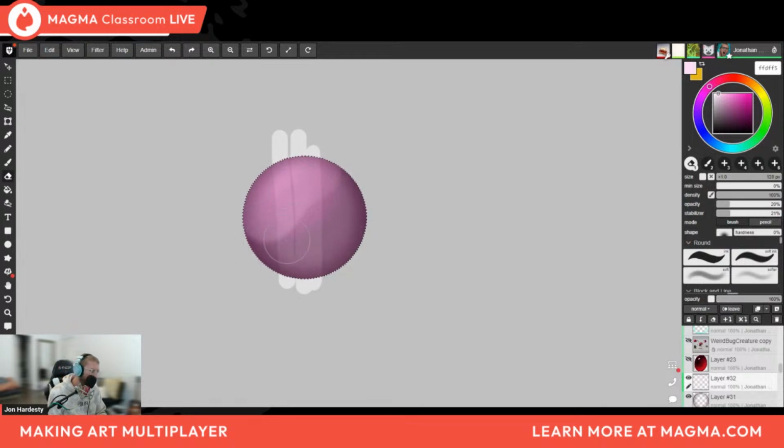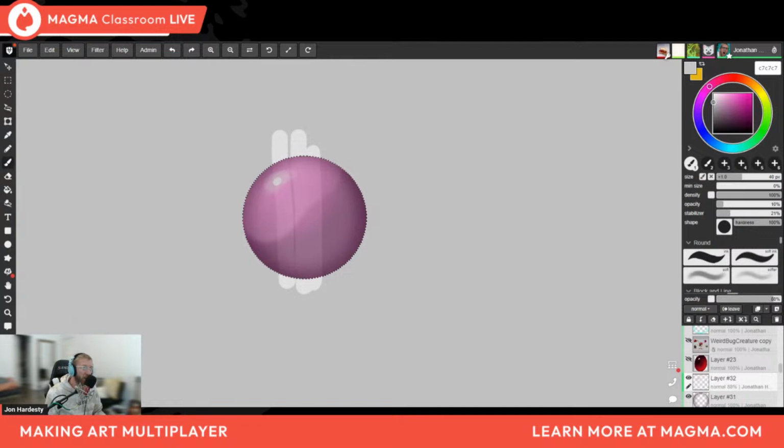And then I'm going to add a highlight on top of this. Let me show you. So this will be here. I'll go with a more opaque brush and add a highlight here. This would be that surface getting hit, right? A lot of times right around the highlight, let's go 10% opacity, I'm going to go around this a little bit. It's going to have a little bit of a bloom around that somewhat.